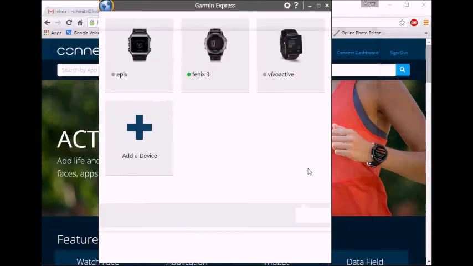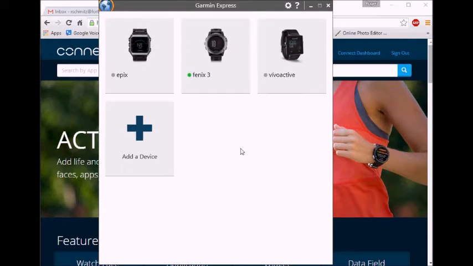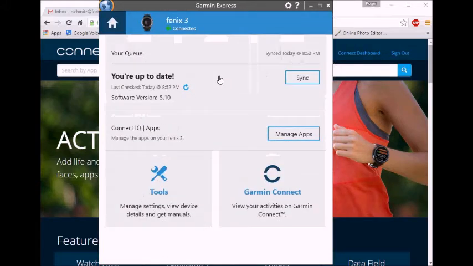Once you're sure that you have the latest version, you need to have your Garmin Express set up to connect to your device. In this case, we're going to install the Moxy data field on my Phoenix 3 device, and I've got the Phoenix 3 already plugged in, which is why it shows the green dot here in Garmin Express. We also need to verify that the firmware on the watch is at the latest version as well. If we click on the watch, we can check here to make sure that we've got the latest software version on the watch.